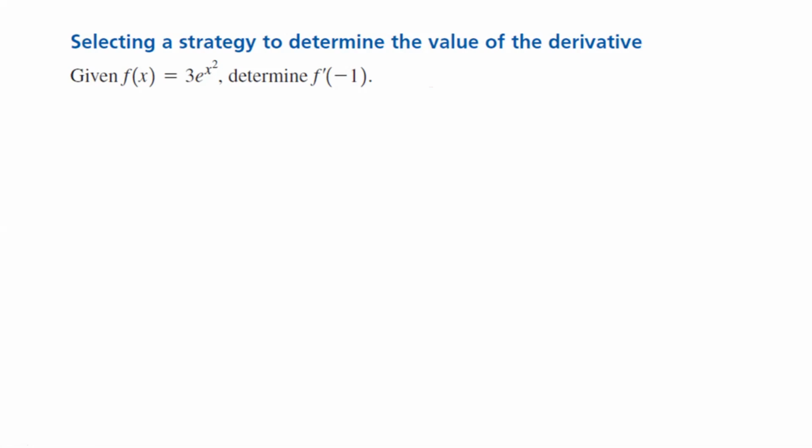Let me give you a piece of advice. If this is just a constant being multiplied by e to the x squared, leave out the constant, right? Treat it like a coefficient. Just derive this part right here and then multiply it by 3. That was one of the laws or the principles of derivatives that we learned earlier. So if I could just ask you to derive e to the x squared, how would you do that? Just e to the x squared. What's the derivative of that? Use the chain law. We'll bring the 3 into it later on.